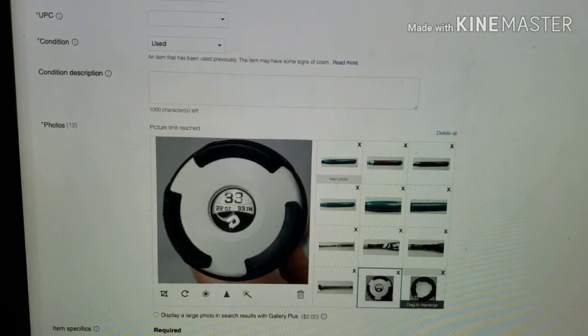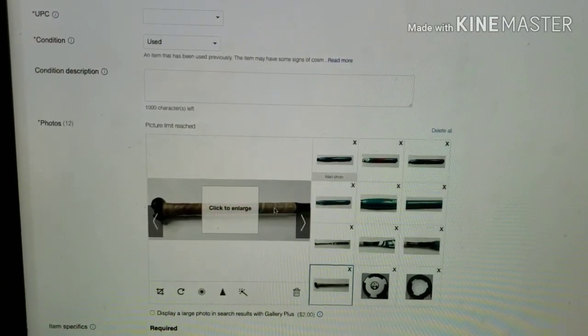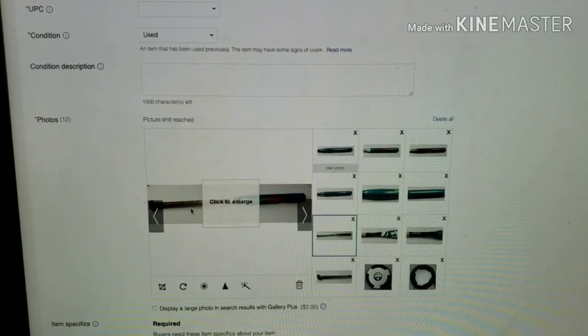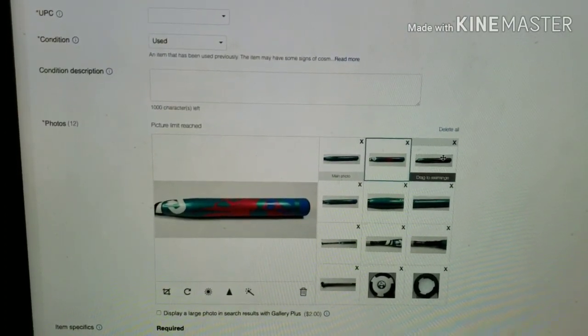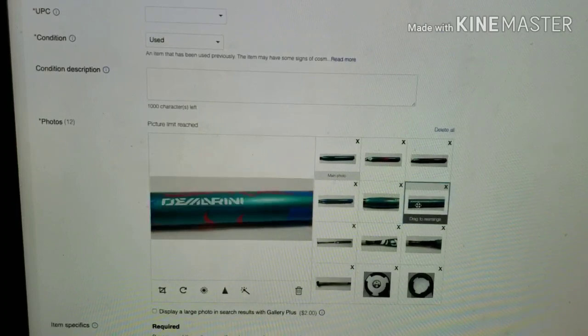Always include a picture of the bottom and the top so they can see, and the handle. And then, of course, if there's any flaws on the taping, you'll want to do a picture of that. I only did the one picture besides this one. All of my pictures, you can click on and enlarge them. So you can just see I kind of try to take pictures all the way around the main part of the bat so that they can see there. They can see all of the details.